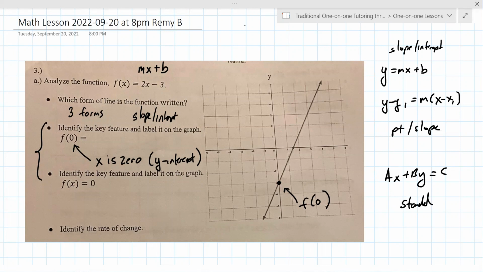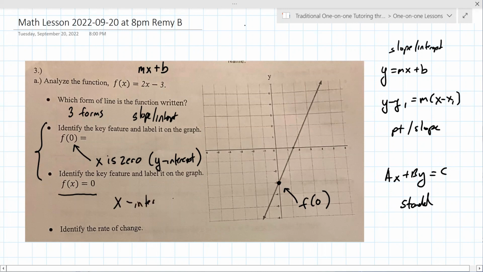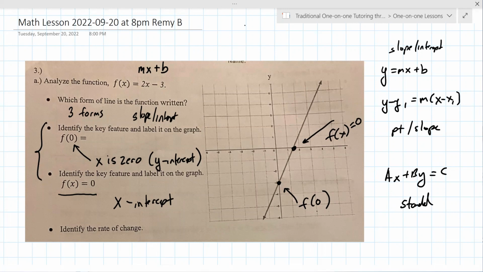The next one, where f of x equals 0, is the x-intercept. We'll talk about how to find them, but that's this point right here. That's f of x equals 0. These are very often switched by students, and I don't want you to be one of them. So somehow you've got to remember this. I don't have a good way to tell you to remember. You've just got to somehow convince yourself which one is which. But we're going to do some examples here, so you'll see this.